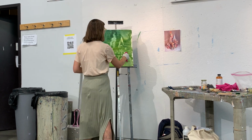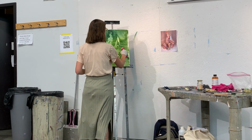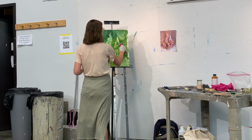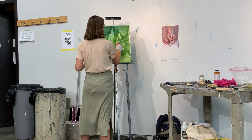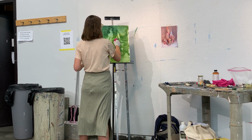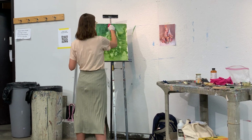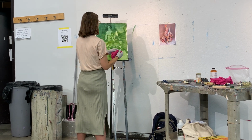But keep in mind that this stage of the process is all about setting yourself up with a nice roadmap. And I encourage you to work general to specific. But by the end of class today, ideally you'll have a pretty specific underpainting where you'll feel really confident with how your drawing is working and how you'll then build color on top of it. So I'm going to be painting this in full color, even though this is a very green underpainting. And you can get really detailed even with this reductive process.